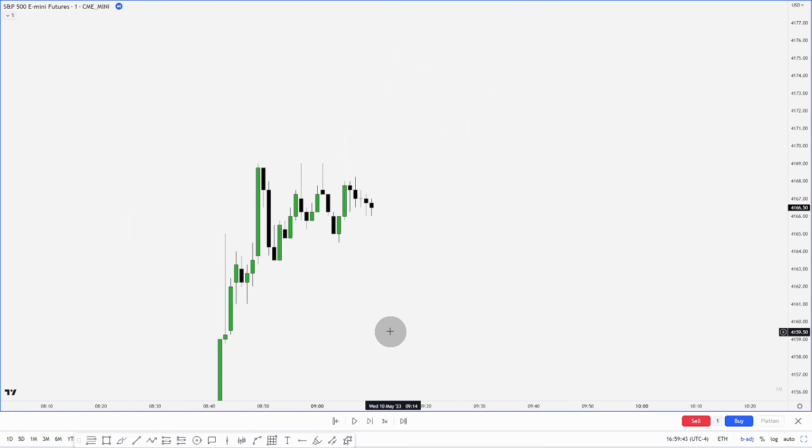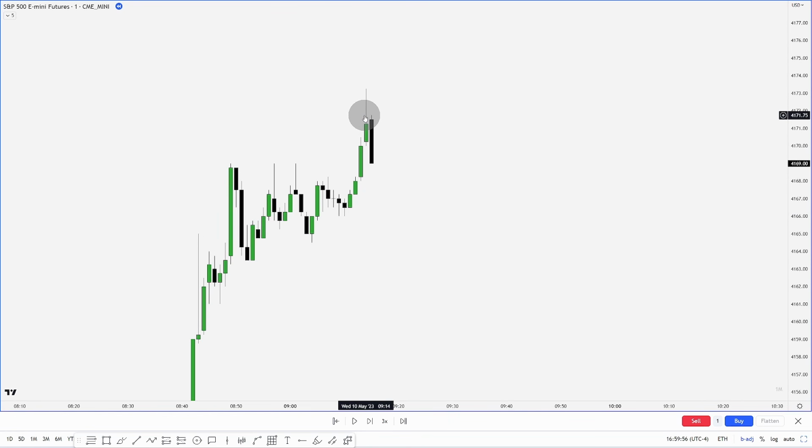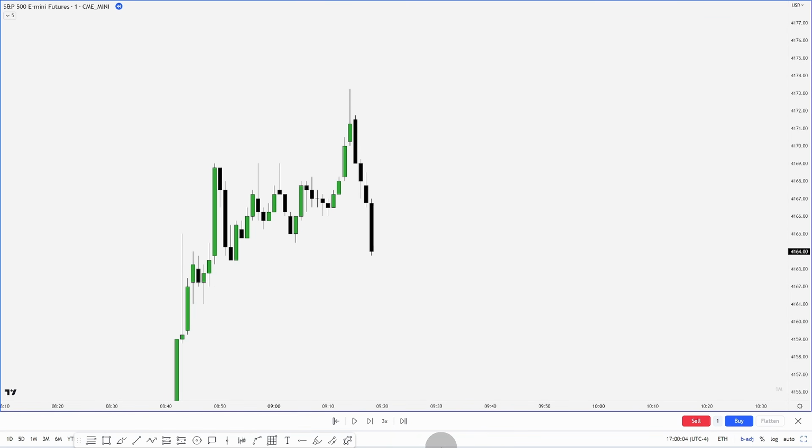And there we go. For this next example, it's pretty easy to see we have some highs right here, and we are within a range. However, even if we didn't know that, let's see what happens. We get displacement up. Now, if this wasn't to displace back in, I would not be looking for shorts. However, what happens? We get an aggressive displacement back in.